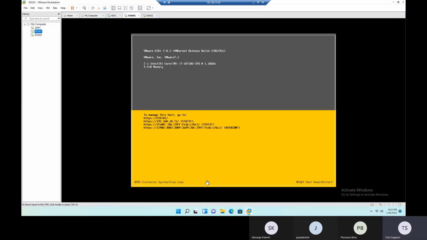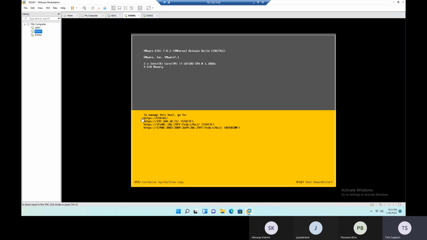See, this is the actual ESX host home screen. Another name for it is DCUI, Direct Console User Interface. On the screen itself, you will find the ESX information, ESX 7.0 and VMware company information, and how many processors we assigned for this host: 2 CPU and 4 GB memory.